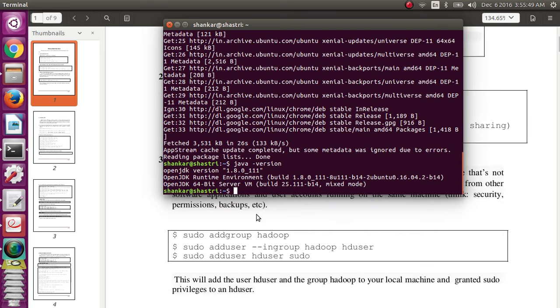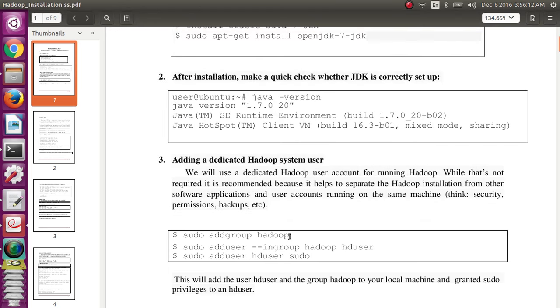Next, for using Hadoop, we need to have dedicated users for all the Hadoop operations in a Hadoop group. For that purpose, we need to create one group for Hadoop and add the users for the Hadoop operations.